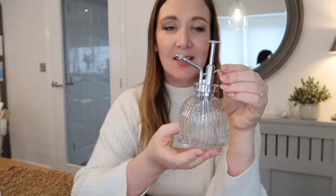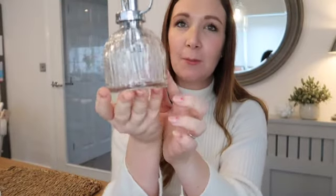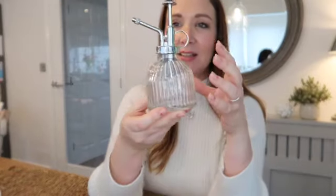And one more little spring accessory is this from the White Company again. It is a mister, I think it's called. It's not necessarily a spring accessory, but I really love it. It's perfect for giving your plants a little spritz, but also the beautiful glass detailing makes it look lovely, like if you're doing some shelf styling or anything like that. And that's really what I'm going to be using it for. It's going to be just on display in my kitchen and possibly in my new utility room when that gets done. Watch this space. Utility room makeover is coming soon, so you may see that in there.